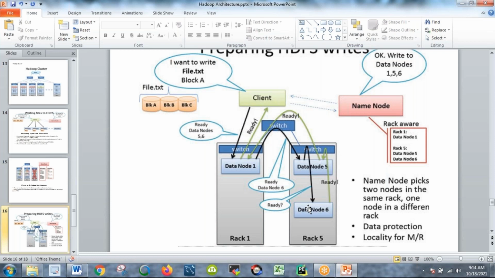That is point number 1. Point number 2: if I am going to store the data, it will store into data node 1 first. Once it is 100% completed, only then will it start copying this data into data node 5. Once data node 5 is 100% completed, it will go to data node 6 to store it.